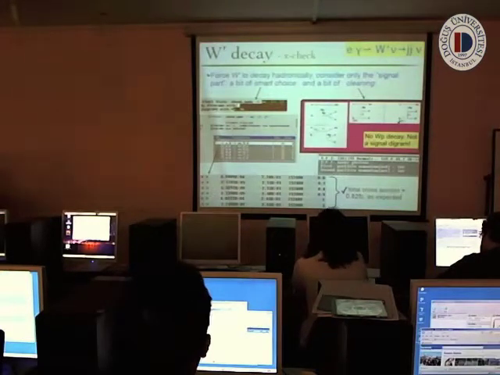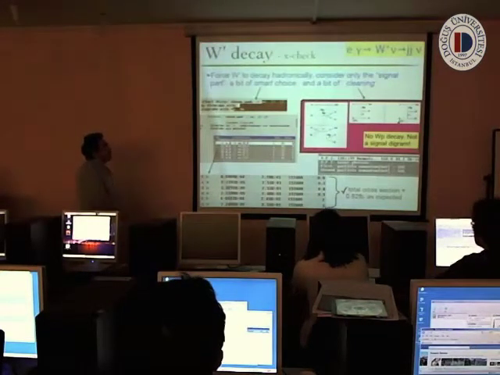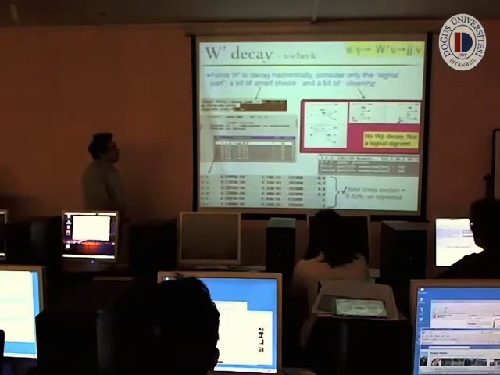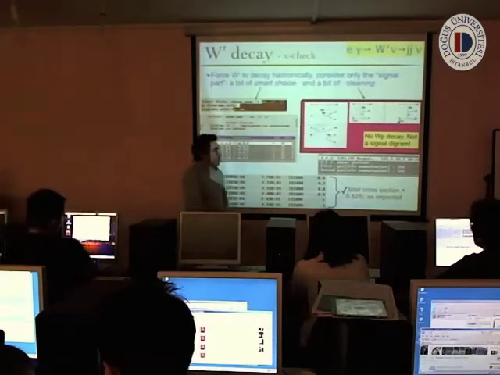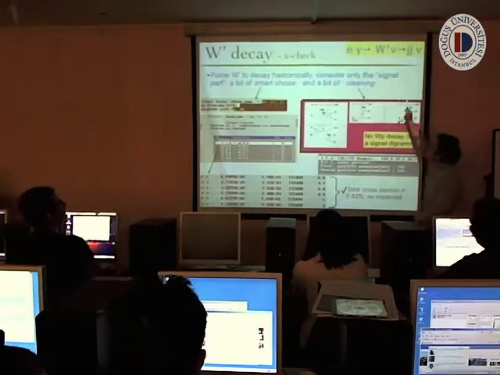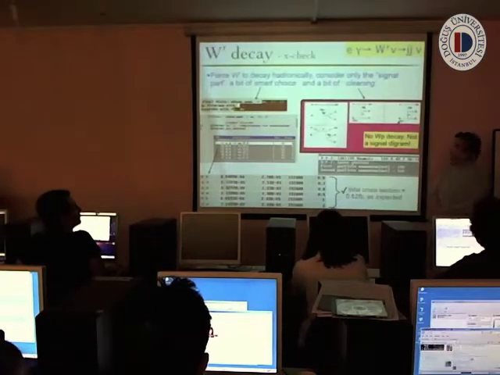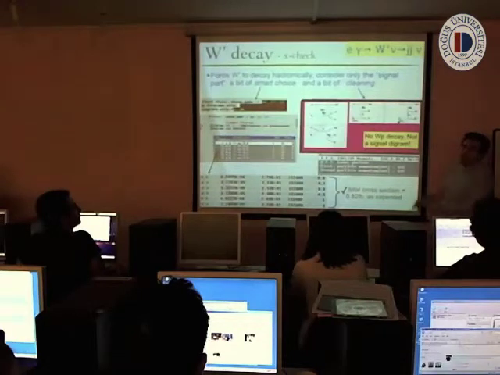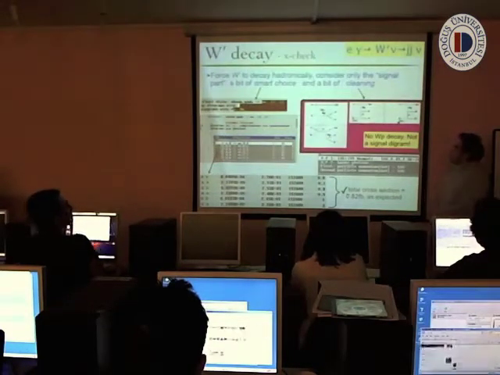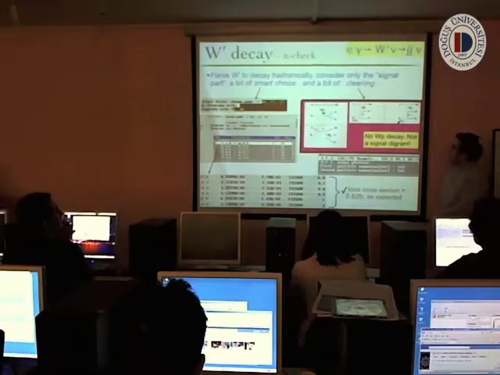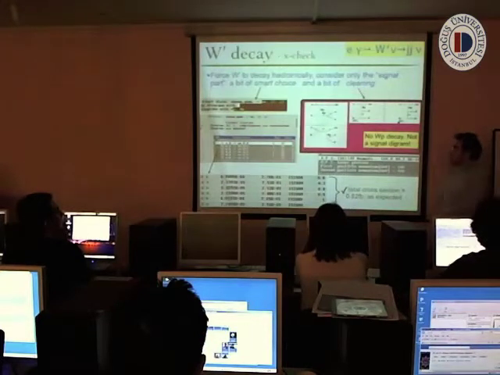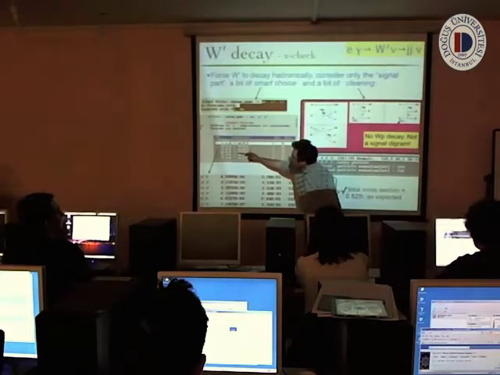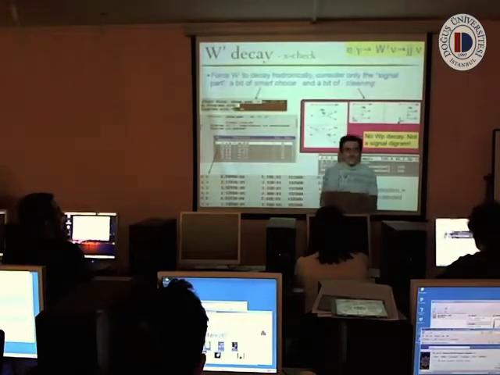Now, let's see what happens with the decays. Since we want to insist on the hadronic decays with two jets, and now we want to consider this process and eventually generate events, we want to have two jets and a neutrino in the final state. But when we specify that I want two jets, now you know how to specify and why you need the jet definition, plus an electron neutrino in the final state, it is going to give you a number of subprocesses, like six subprocesses.